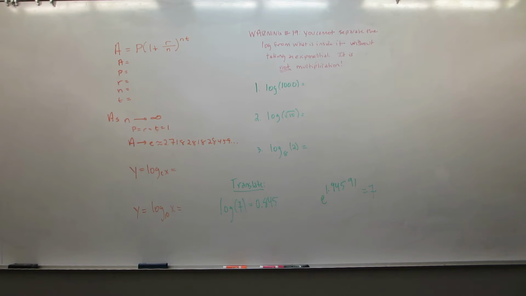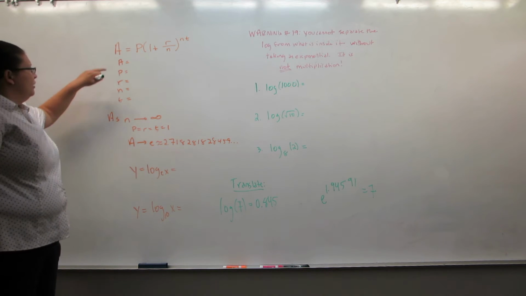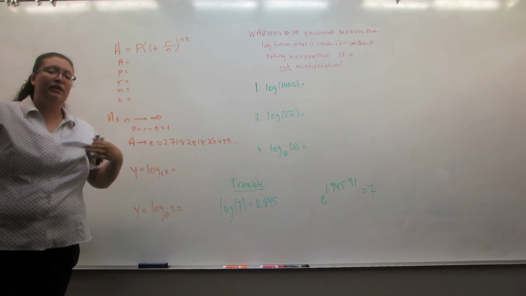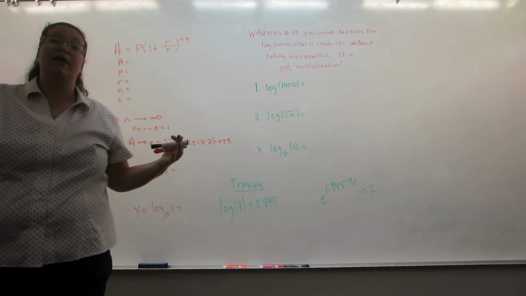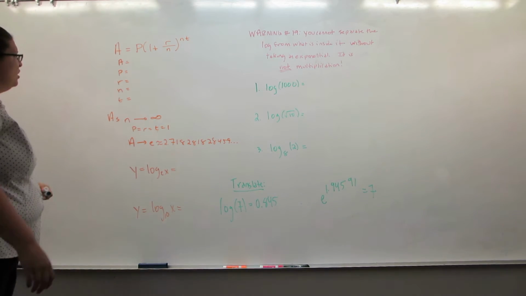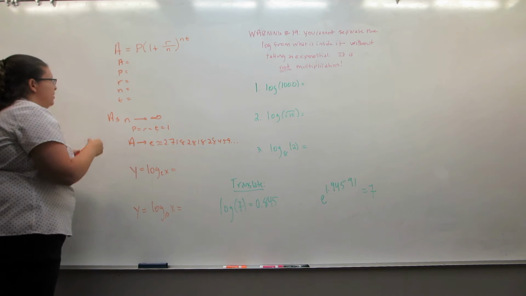Continuing to learn about logarithms, one of the most important types of logarithms uses a very special number. So we're going to deviate a little bit to make sure we understand where this number comes from. Something we're going to learn later is using logarithms and exponentials to compute how money grows when it's being compounded regularly with an interest rate. This is our formula for compound interest.